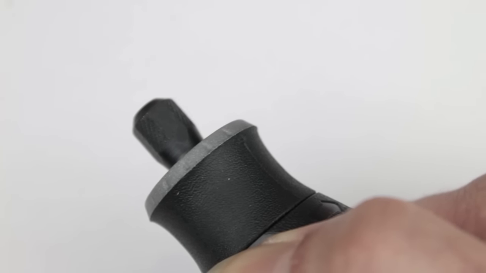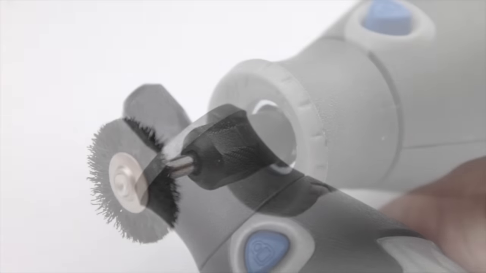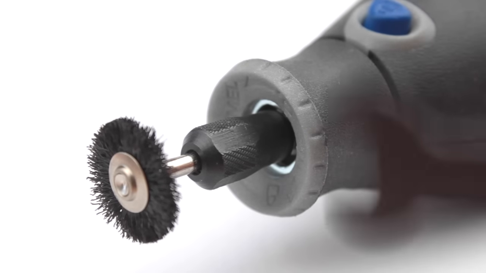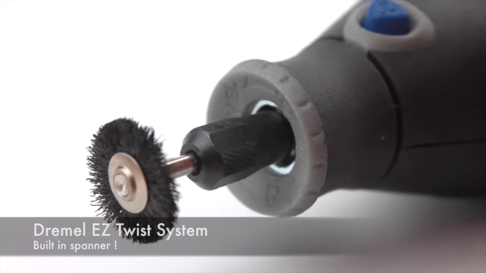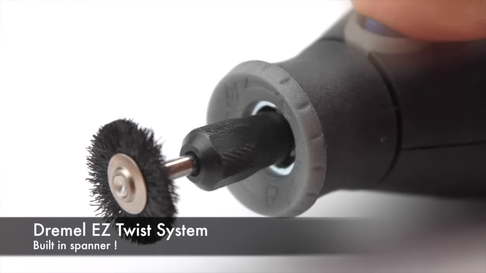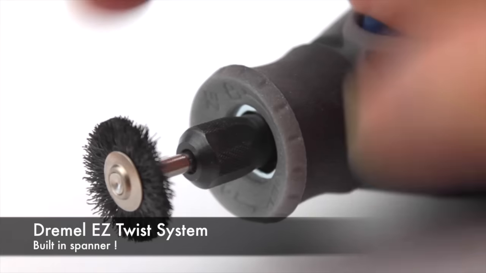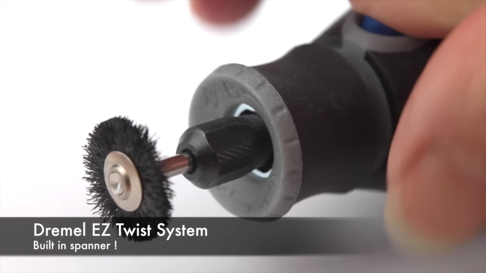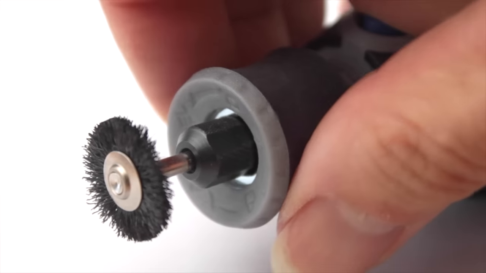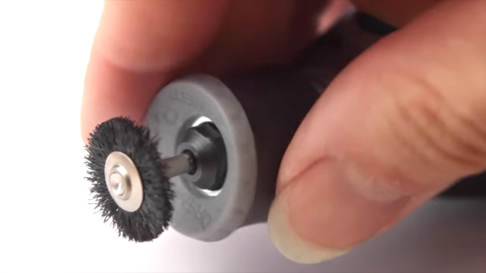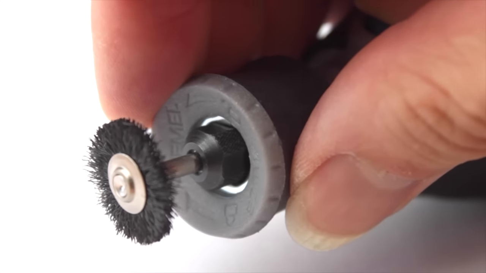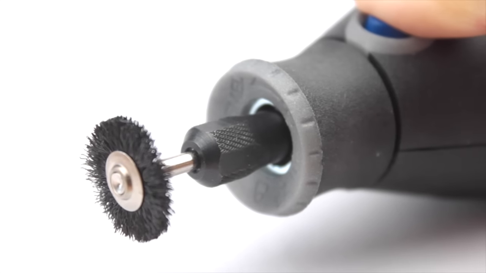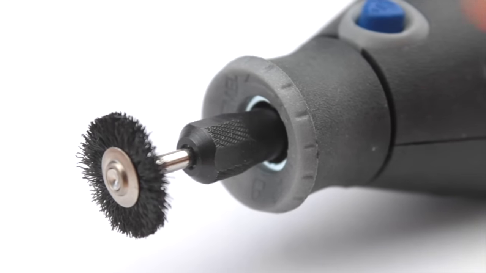Again, to change accessories, press the button, turn the chuck, unscrew it, replace it and away you go. Simple as that, nice and fast and easy. Now you have a little spanner that comes with the kit so you can use that if you want for tightening up your collet there. But another alternative is to use the easy twist here. If you just press the button there you can unscrew that, and there's a little spanner built in here. You can see that, so just pop that onto your nut and you can use that to very quickly adjust and tighten your collet there. Then pop it back on and screw it out the way. So the Dremel easy twist, a nice useful little addition there.